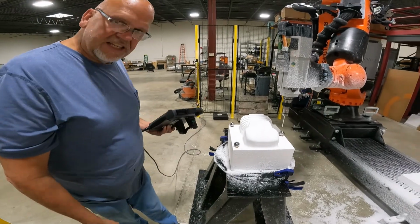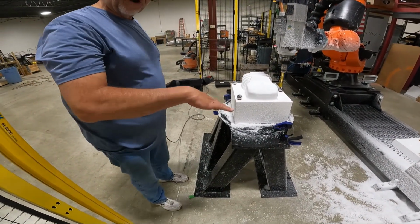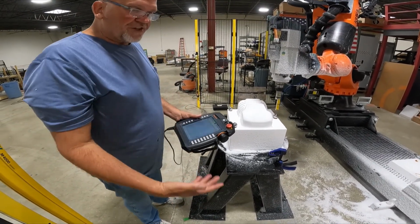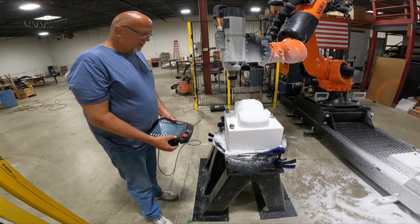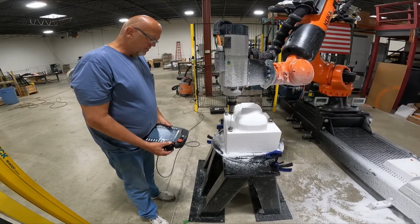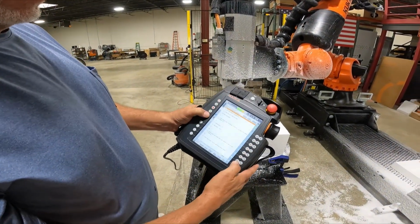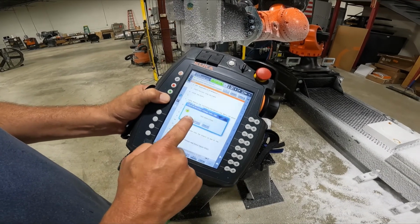All right, so I realized I didn't have my table affixed to the ground very well, so it rocked, and I realized I needed to fix it. So all I'm going to do is basically start my process over again, and I'm going to do it by going back to sphere one, because I need all good data, not some good data. And when I reset the program and run it, it says, hey, are you going to try to redo one or two? I'm just going to say, no, I'm going to redo number one.